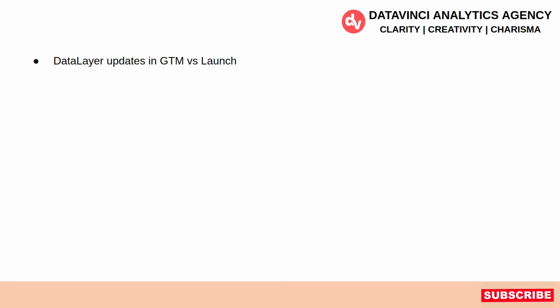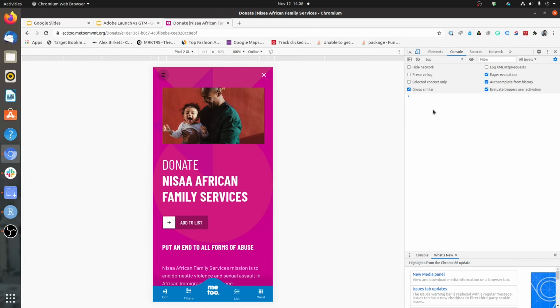Okay, so let me elaborate on what I am trying to say here with data layer updates, and we will look at a web application for this, because data layer updates are very critical when it comes to web applications, when we want to track different kinds of interactions. So here I am on a web application. If you just type data layer here, this is the data layer object that has been created by Google Tag Manager. You can go to any site where Google Tag Manager has been implemented and look for this. It is not very private information. It's publicly available information.